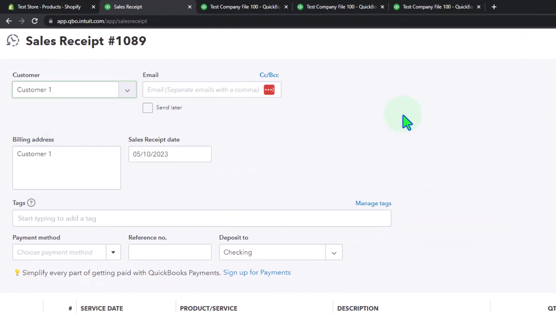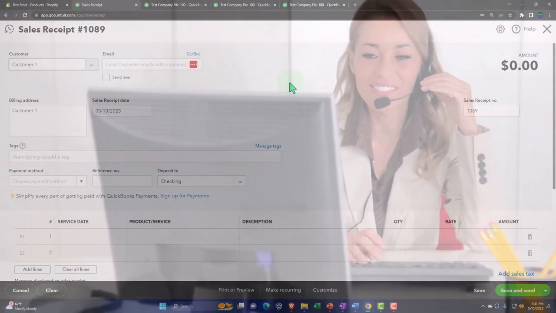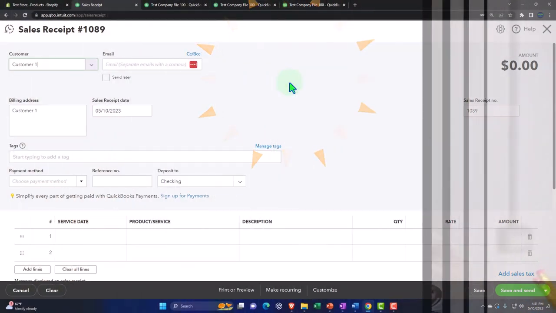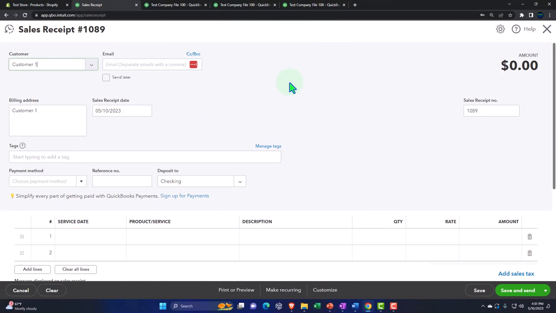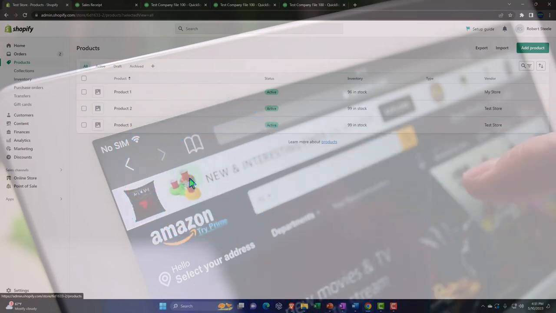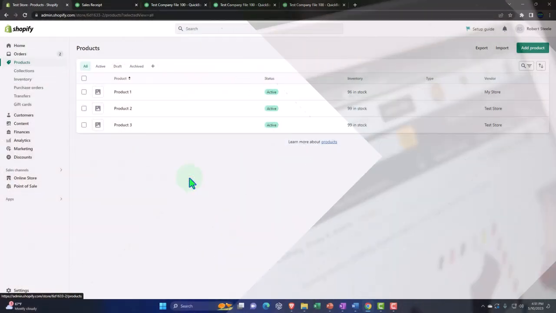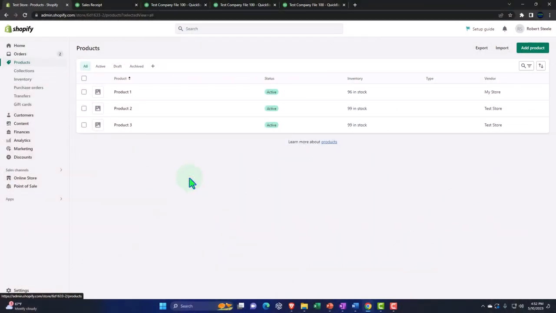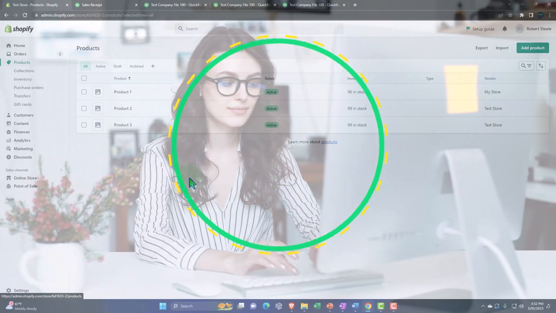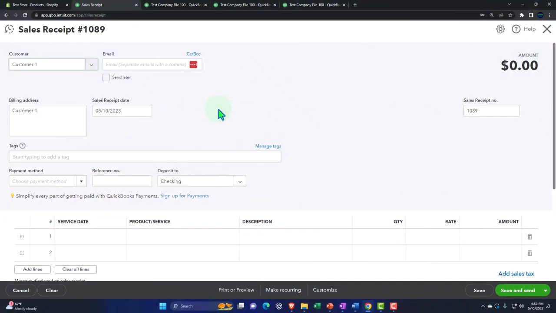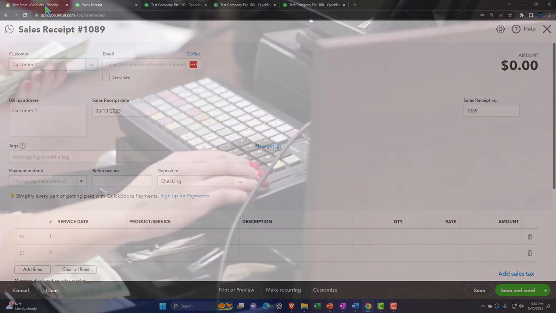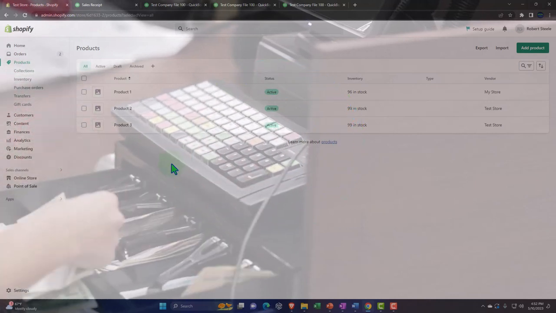As we do, note that in some businesses, it's quite important to get a lot of information about the customer to facilitate whatever work that you've been contracted to do. And in other businesses, it's not quite so important. When we're looking at something analogous to a Shopify store, which is usually geared towards selling high volumes of products and inventory, then we usually aren't looking to get a whole lot of information about any particular customer other than the email address to try to get them on our email marketing list or something like that. So when we go into the Shopify, as opposed to imagining an on-ground situation selling at a cash register, that information is probably going to be given to us through the Shopify platform.